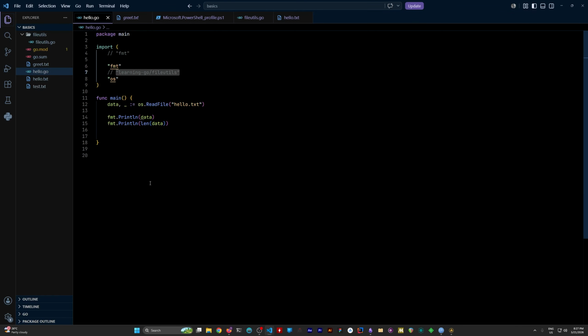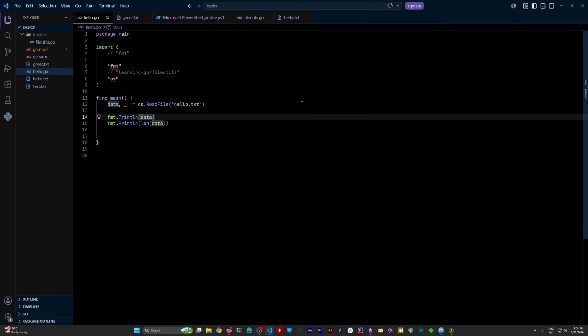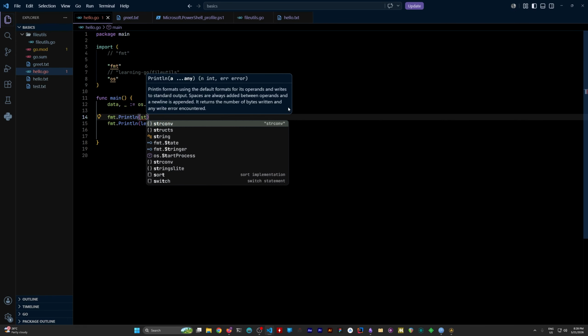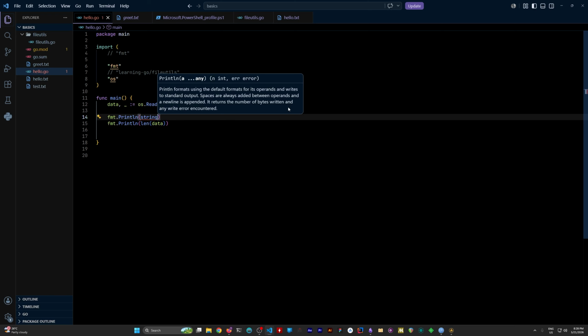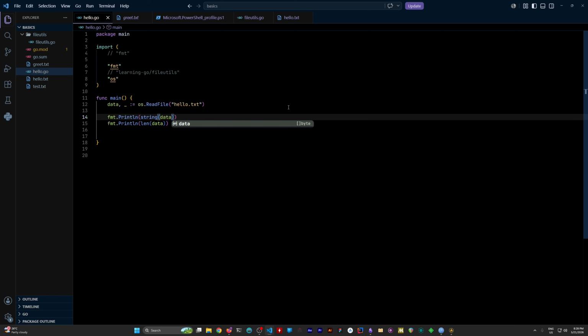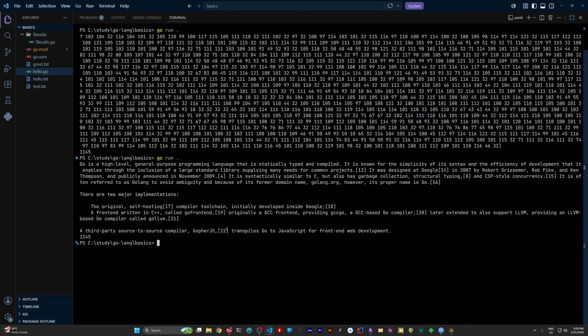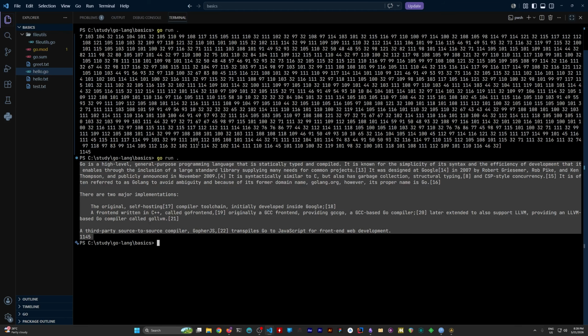How do I do this? We can convert the data back to a string, using the conversion: string(data). Boom, works. We converted bytes to string.